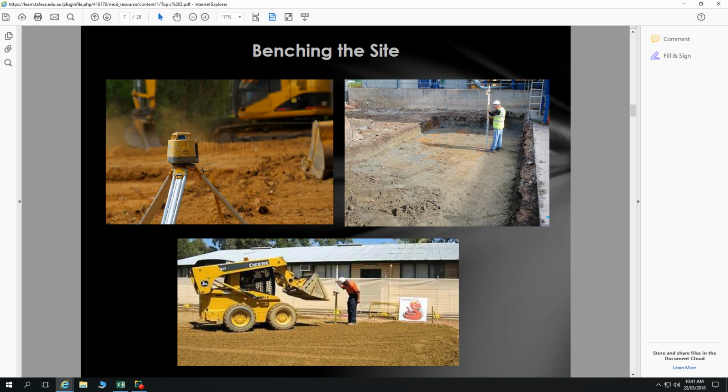Really quickly, you can attach your laser receiver to your skid steer bucket if you wish, and just cruise along, and it will tell you whether you need to raise or lower your skid steer bucket as you're rolling backwards. Or there are even automatic controlled laser interfaces with your machinery that lift and lower things like grader blades. So that's our laser level, making life much easier for this process, but also in the survey area as well.